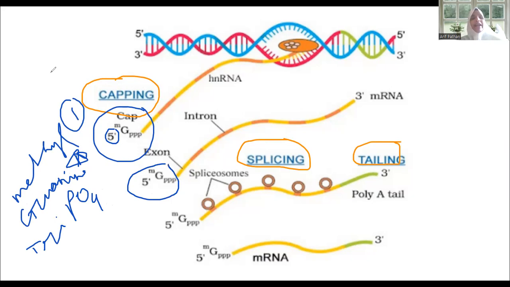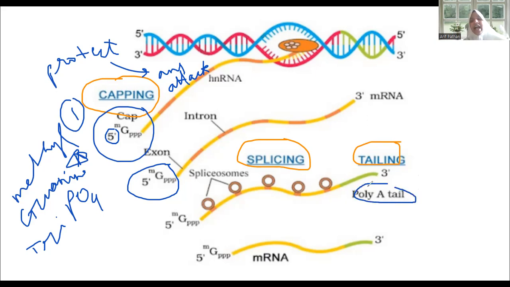Basically this cap will act as protection, protecting the mRNA from attack by the cell's own enzymes. As the mRNA has to travel from the nucleus to the cytoplasm, there might be enzymes of the cell itself which might attack this mRNA, breaking or chopping off these nucleotides. So to protect that, there will be a cap attached, and also a tail.